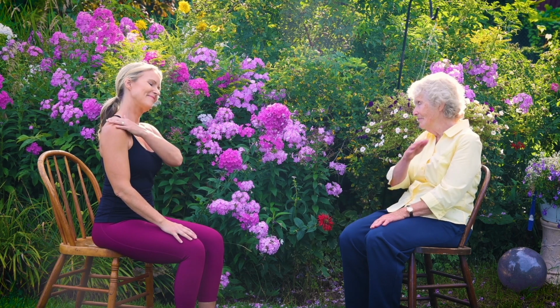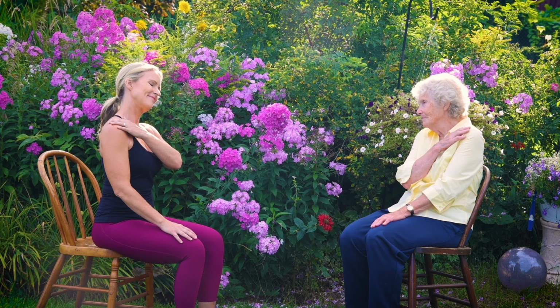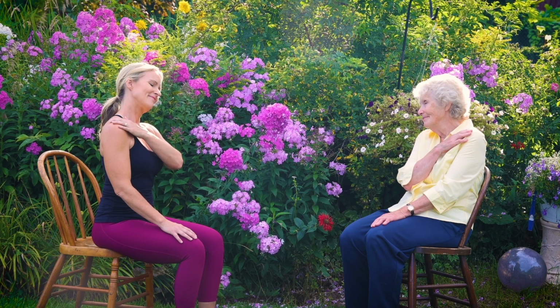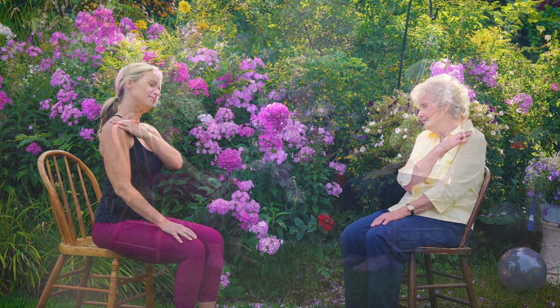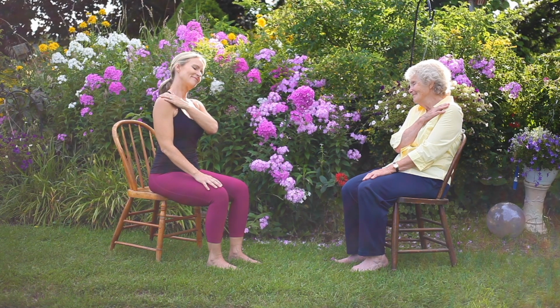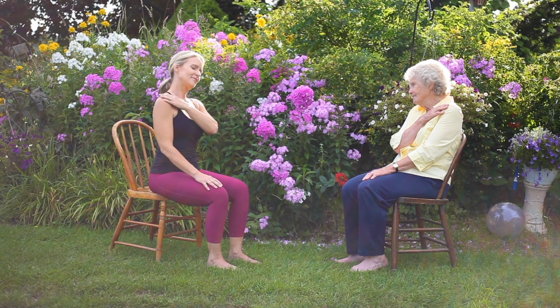Release and repeat on the opposite side. Sitting tall, relax your left ear towards your left shoulder, placing your left hand to your right shoulder, keeping your shoulders down and back. Taking a few slow, deep breaths here, releasing any tension in the right side of your neck, all the way down into your right shoulder. Release and return to center.